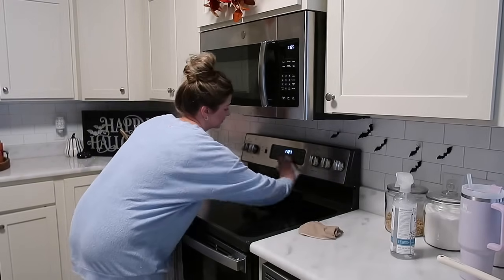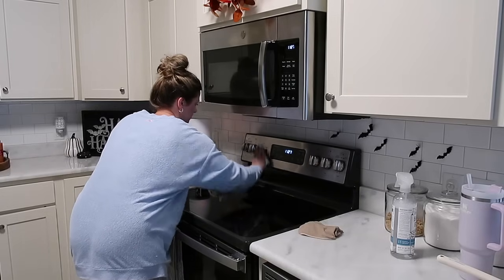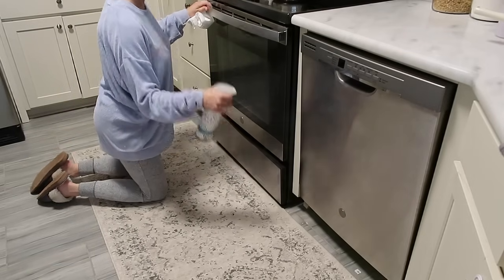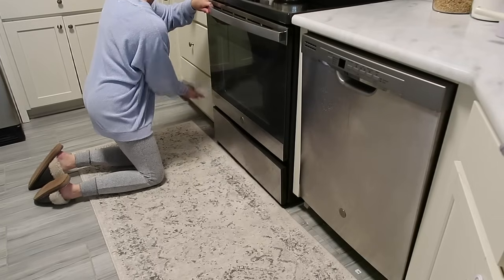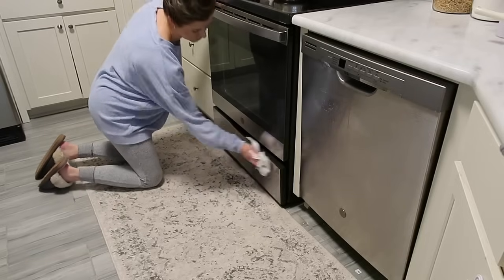So many times when I'm cleaning, I get so aggressive and fast and just want to get it done with, and it was so nice to slow it down today. I'm slowing it down for y'all too. I'm not going to speed it up as much as I normally do. And you're going to see how long stuff actually takes me, because even though we speed up those cleaning videos, it takes us just as long as it takes y'all who are not filming yourselves. And it's just a long process. Sometimes things take time. Good things always take time.